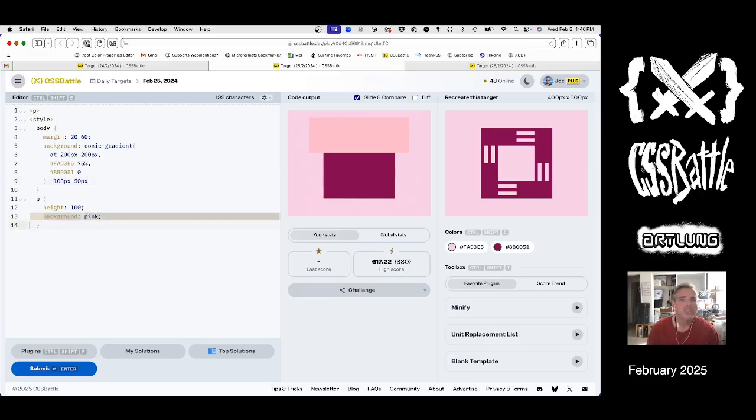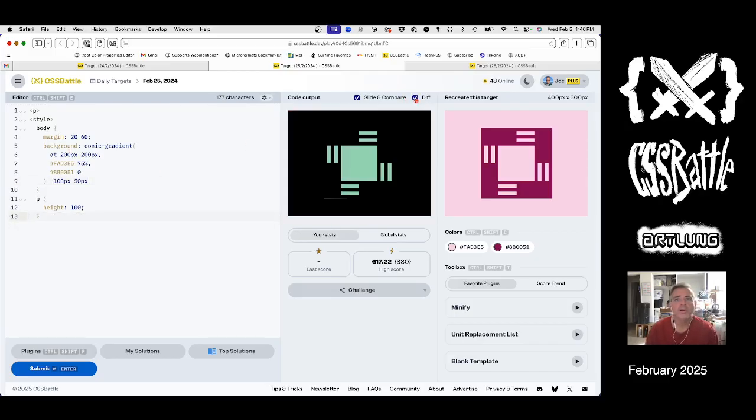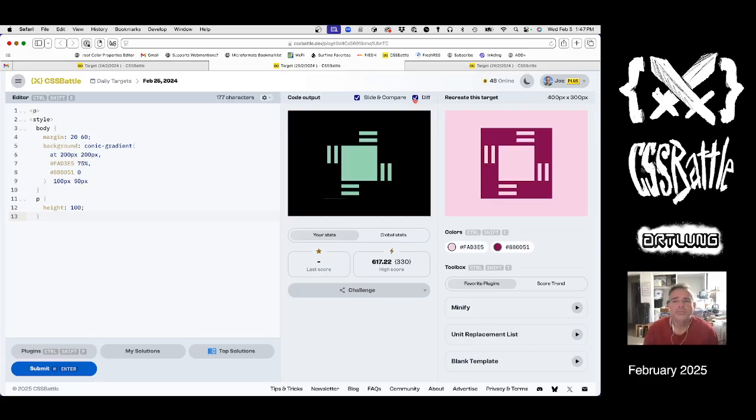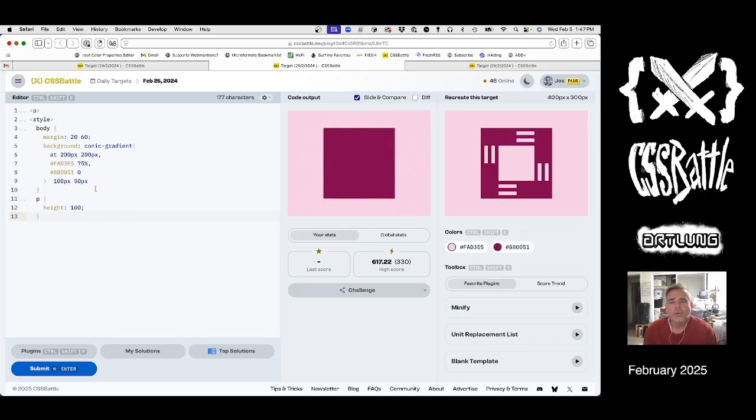And that seems to be putting things where we want it. Okay, so how do we make that shape? So to me, what if we did this using, so I think it's either multiple conic gradients or multiple elements.